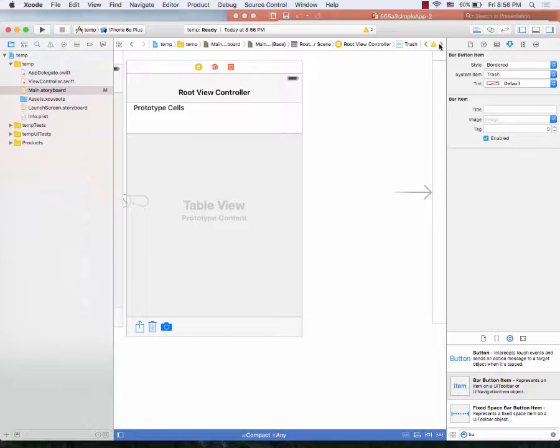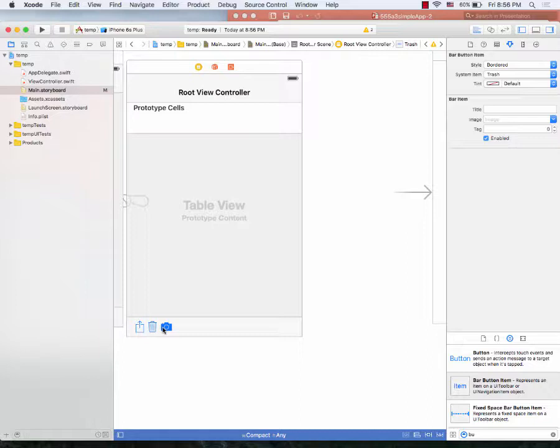Accordingly, you can assign some actions. So if this camera is clicked, what do you need to do? You need to activate the camera and provide all the functions so that your device can shoot, right?